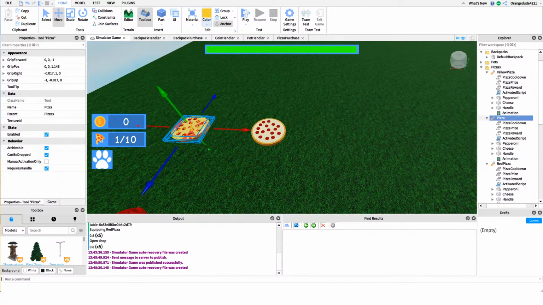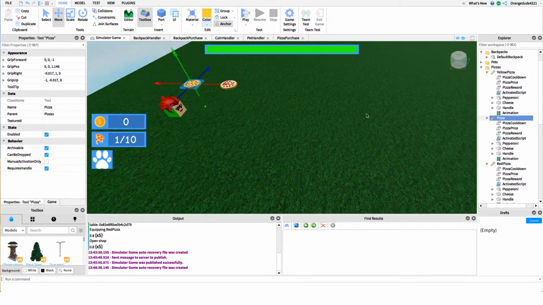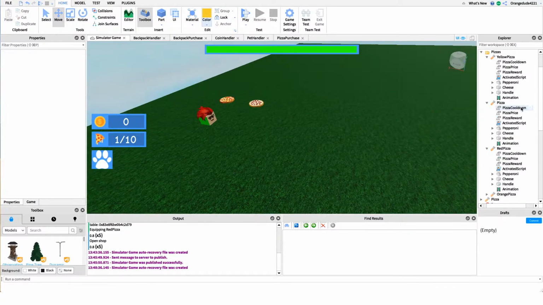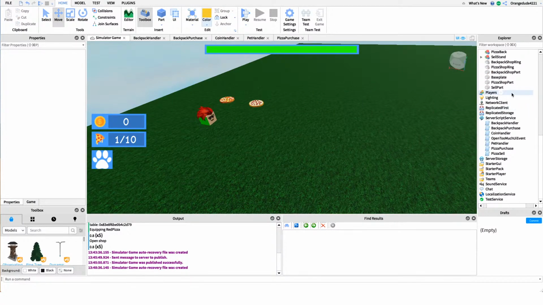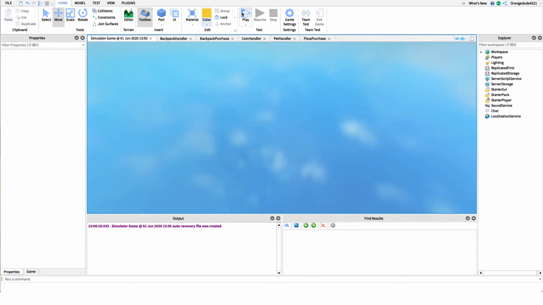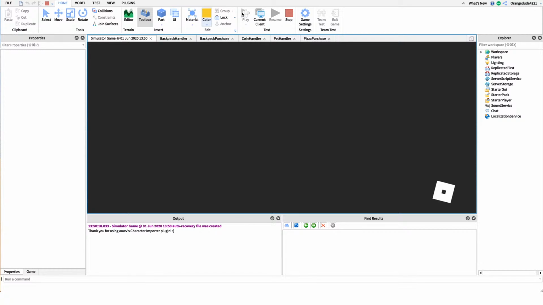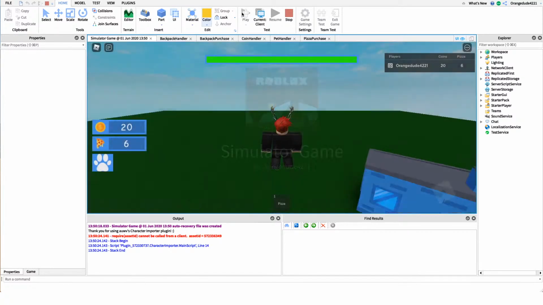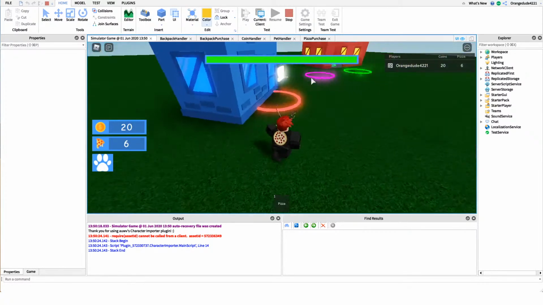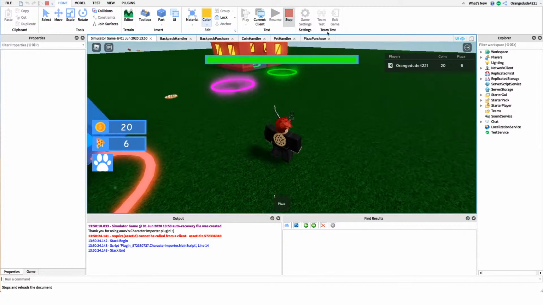Okay, let's see. So we have that. So we can take a break from customizing pizzas, and we can actually do a little bit of scripting. I want to do a shift to sprint. I had this idea for a little bit because if you go in game right now and you're just walking around and you press shift, you can't run anywhere and you're so slow and it's ridiculous and very annoying. So I want to do a shift to sprint type thing.